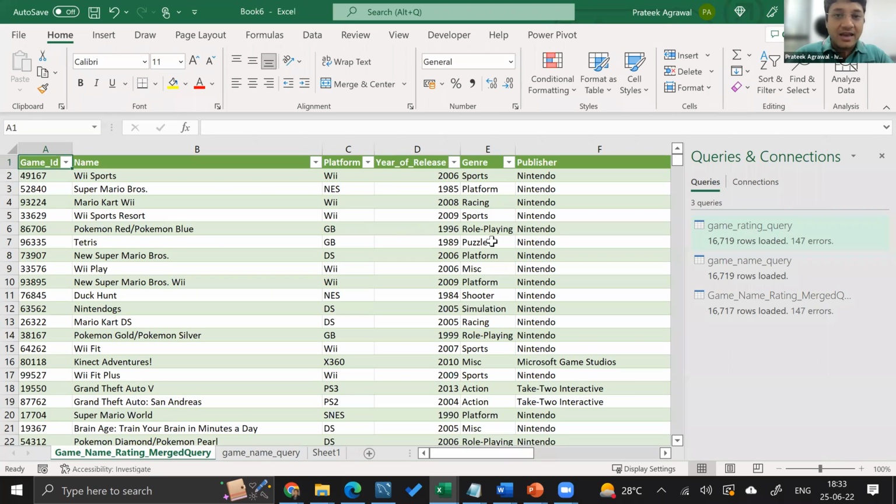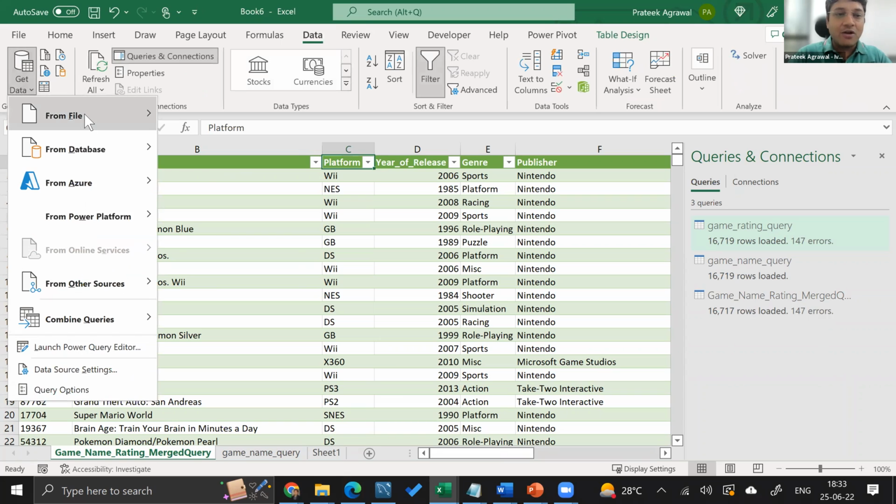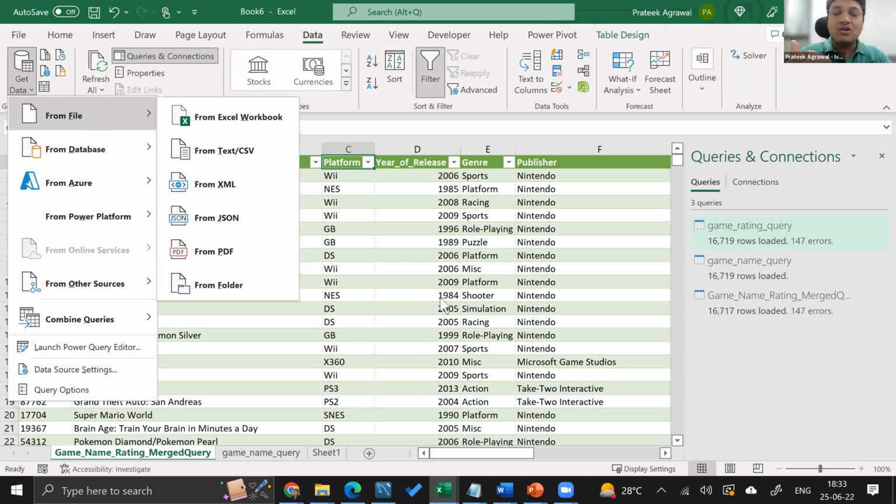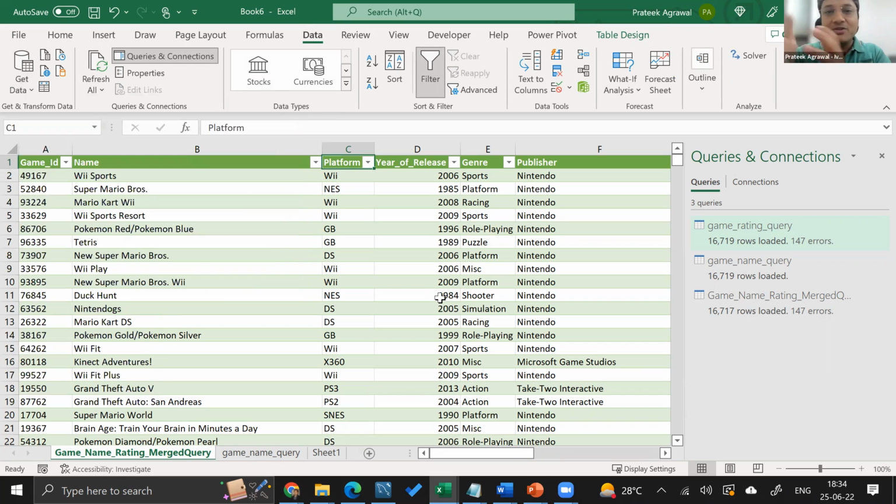So you can give it a try at home, how can we merge this merge query with that game sales. Just to tell you the steps you will perform by yourself: Data, get data from file, from CSV, get it onto Power Query, then go to merge and merge the merge query with the sales data as well on the basis of game underscore ID. Remember to change the game underscore ID data type in the sales query to text before you try and merge.